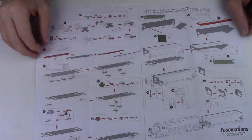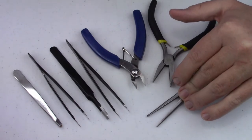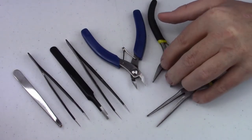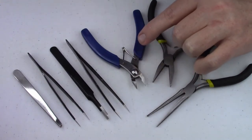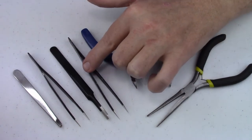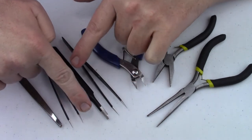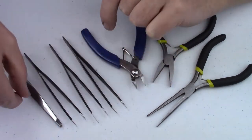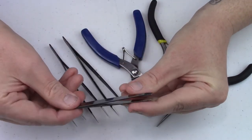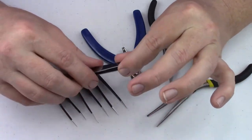Let's talk about some tools real quick. This is my standard set that I use in most every build. I have long needle nose pliers and flat nose pliers, useful for a variety of different things. I have flush clippers that I use to cut the parts off the trees. It makes it quick and easy. And then I have some precision tweezers, one with a very pointed end, one that's had the pointed end ground down slightly, and one with a flat, sort of curved end, great for getting into curved areas. And then I have a standard set of tweezers with an angled tip. These come in one of the Iconics models, and I love them and use them a lot.